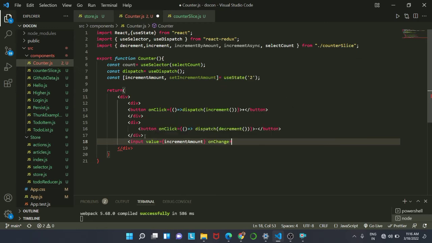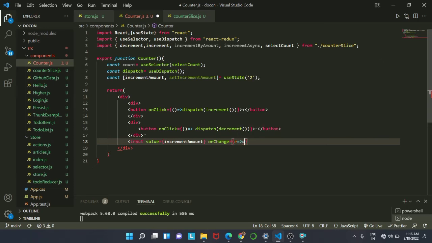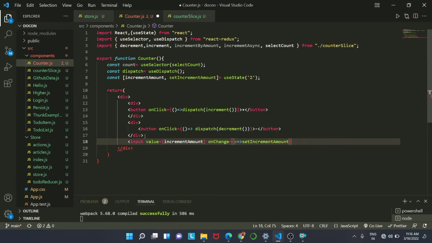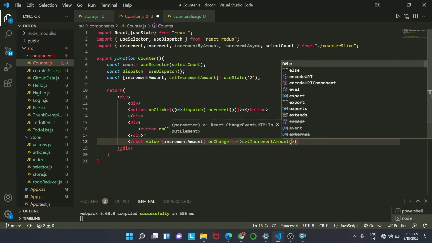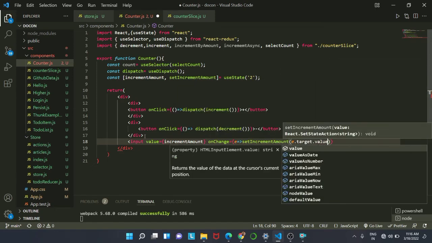This on change will take an event E and it is going to use the set increment amount where it will target the value. So E dot target dot value.